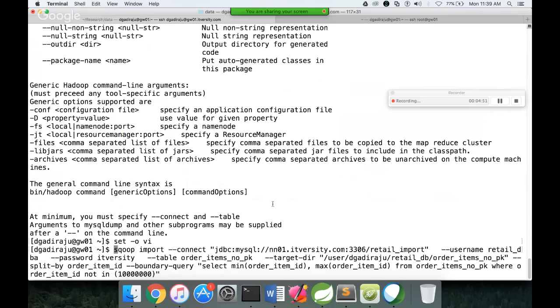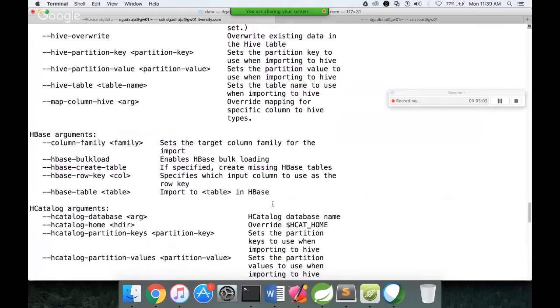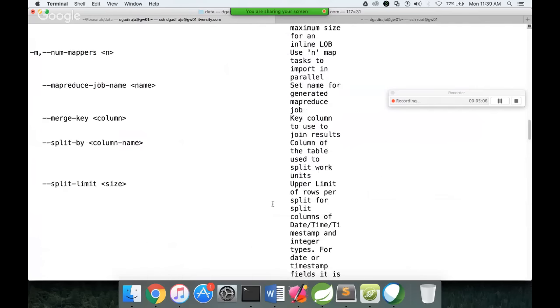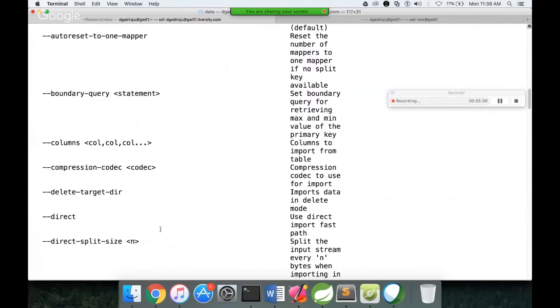So for whatever reason, if you want to discard certain columns and only import a subset of columns, what you can do is specify --columns, and you can specify the names of the columns.